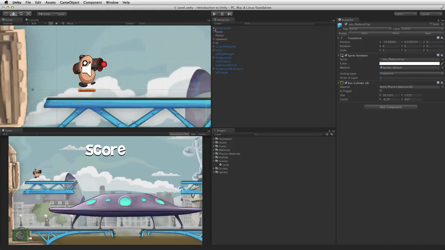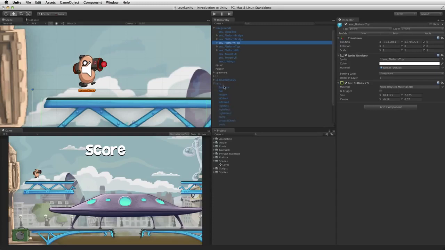If we need to get to the foregrounds, we can open that up and we can see the children inside. So like a folder or directory, you can use empty game objects for organizational purposes, or you can use them, as we've seen with our character, for mechanical purposes. And what's important about this and why it works so well is the transforms of a child are directly related to the transforms of its immediate parent.